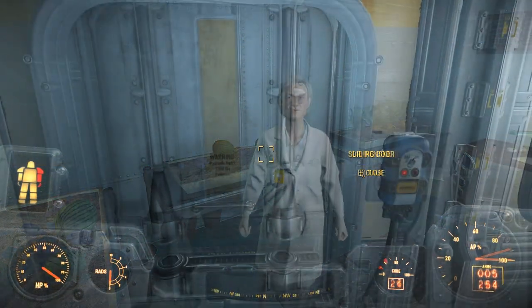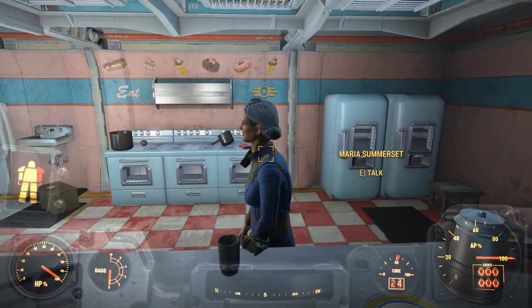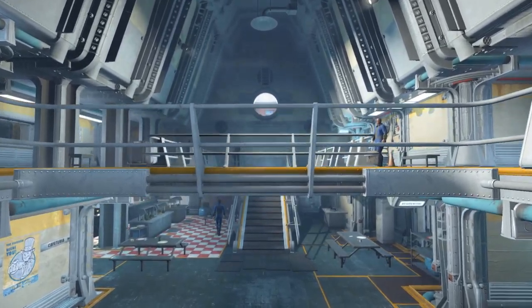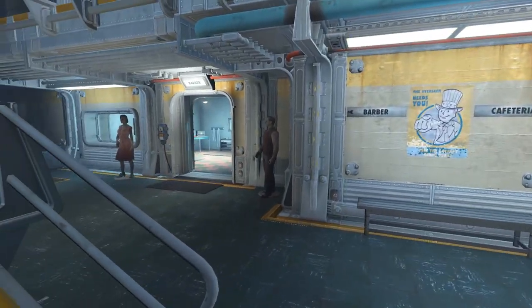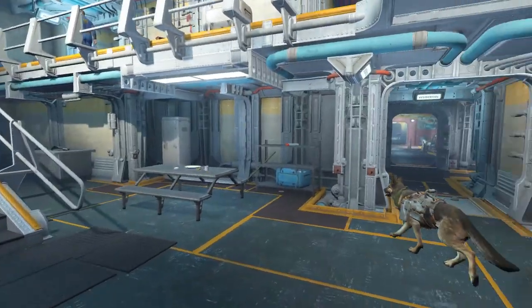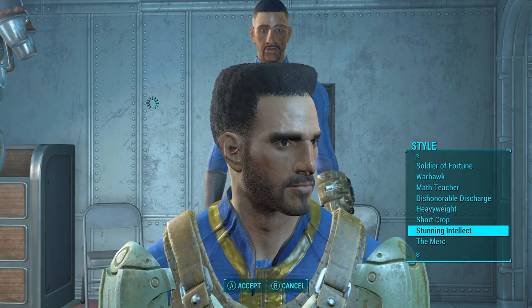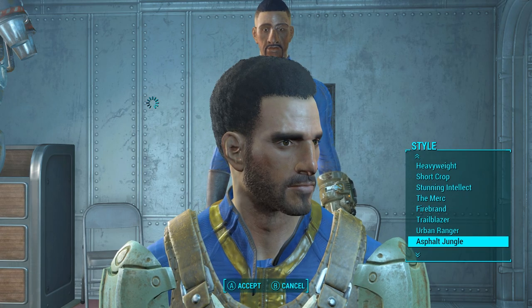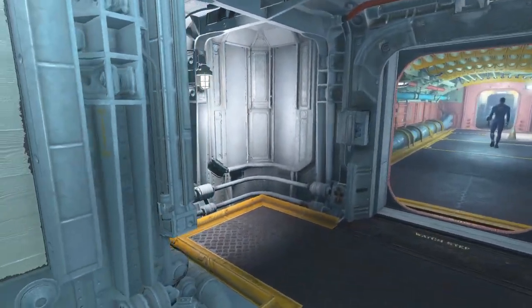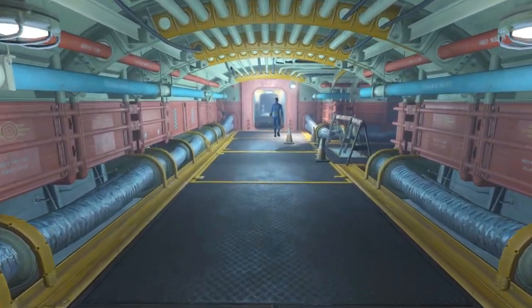Fulfill this task and you gain access to the thriving Vault 81, looking like an example of what everyone before the war thought the vaults would be — a community working for each other. They grow their own food, have their own shops in a classroom, and there's even a nice old lady making sweets. It seems that Vault-Tec didn't perform any crazy experiments here, and the people have lived contently for over 200 years. This vault looks like paradise. But is that really all there is to Vault 81? Did Vault-Tec make a vault with no hidden intentions? Nothing to study? Maybe. But maybe not.